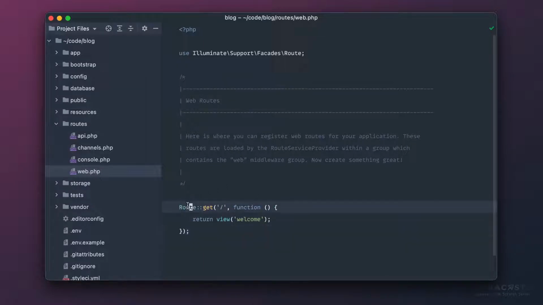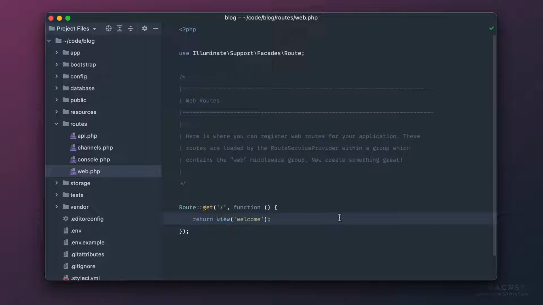Have a look. Make a route, and when the user gets /, well, that's always the home page, then we're running a function, and that function returns a view, and it looks like the view's name is called welcome. Okay, when you get the home page, load the welcome view. Now, for now, think of view as something the user sees. It is something you can view with your eyes. And usually that translates to the HTML.